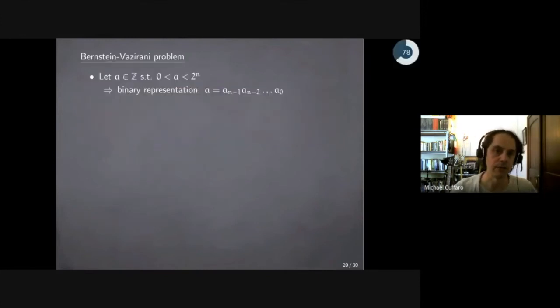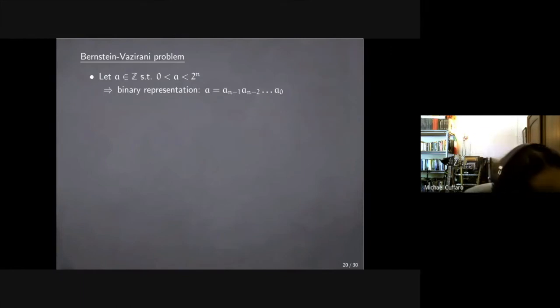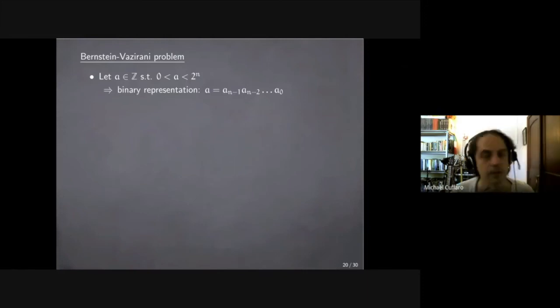Now let's move on to a slightly more complex example. Okay, so this is another example of a deterministic algorithm, and this is a little bit more impressive, and a little bit more complicated as well. This is called the Bernstein-Vazirani problem, and I forget when this was first discovered. I guess it was in the 90s sometime. And the problem is this.